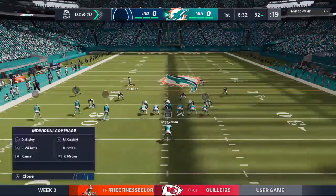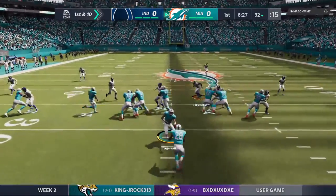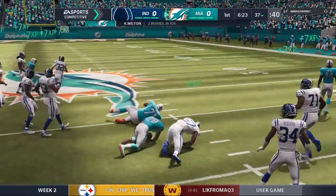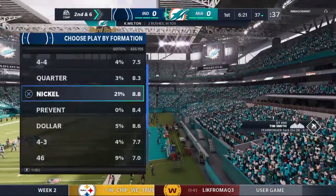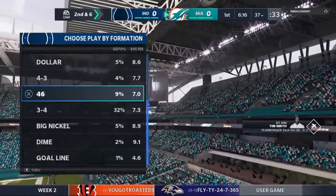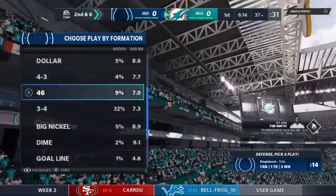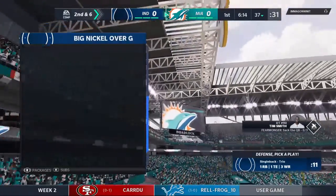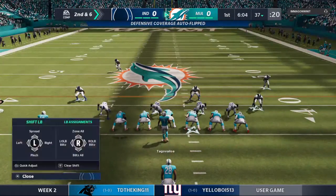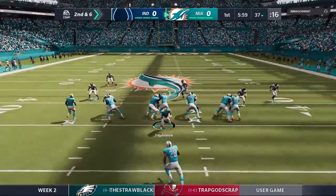From the 32 now, here's 1st and 10. And he'll give it here to his running back. Found a little room there as he's up to about the 37. Call it a gain of 4 on 1st, and that'll make it 2nd down. Well, at the end of all that hitting and hollering, it was a 4-yard run, so the offense is going to go back to huddle and feel pretty good about themselves. Defensively, you have to feel okay because you didn't let it turn into a bigger run, but the goal, shut it down for 2 yards or less. That's when you start to feel good about yourselves.